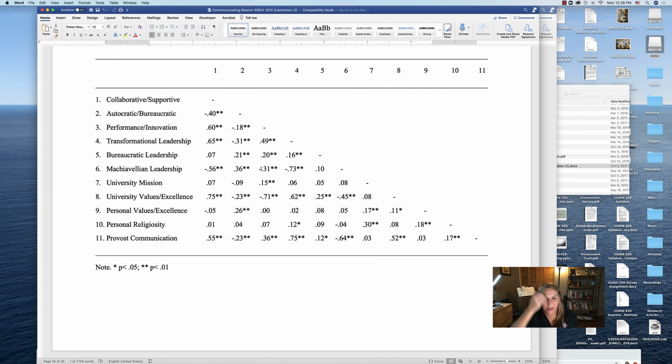Since this is up here, can you find the strongest negative correlation? Strongest negative correlation. I am looking as well. Again, sometimes these things take time, but I think we've done this one before. I believe it's this -.73. This is strong, even though it's negative, but it's pulling in the negative. And it was Machiavellian leadership and number 4, we've done this one before, transformational leadership, which they are exact opposites.